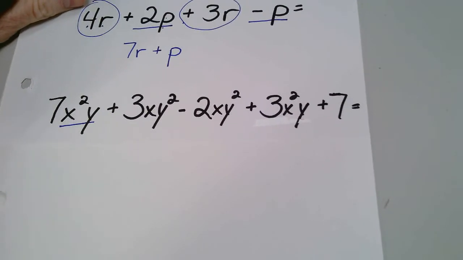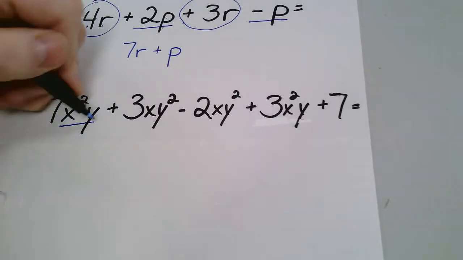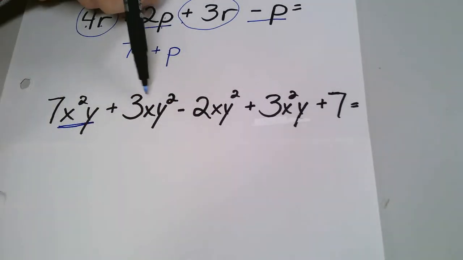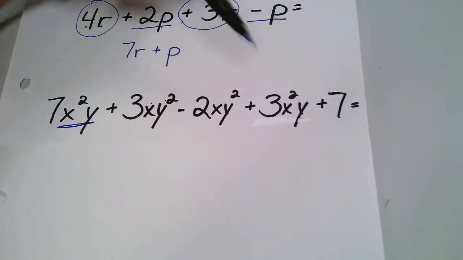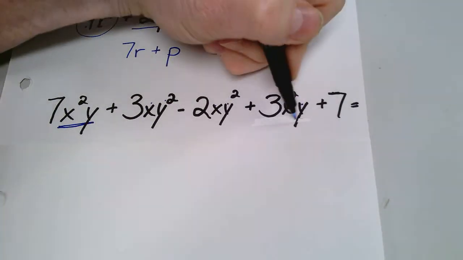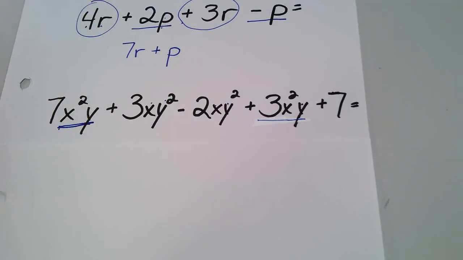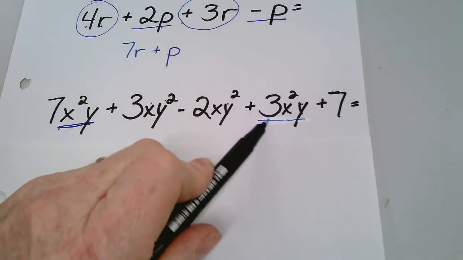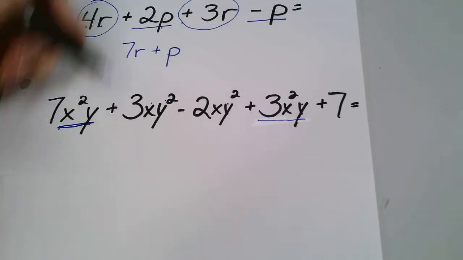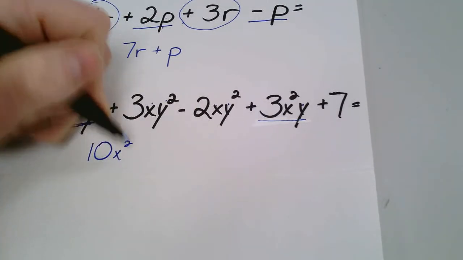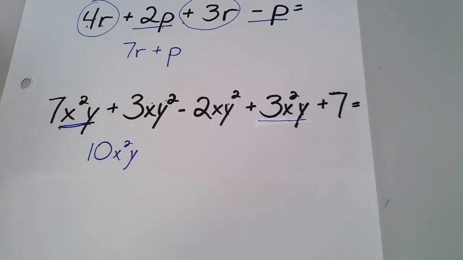Look at this one. Let's start with this family name, which is x²y. Let's see if we get a match. No. No. Okay, we have a match here. So because these two match, now we collect them together. We combine them. We have seven here positive, we add three more, so we have a total of 10 x²y. So those are done.